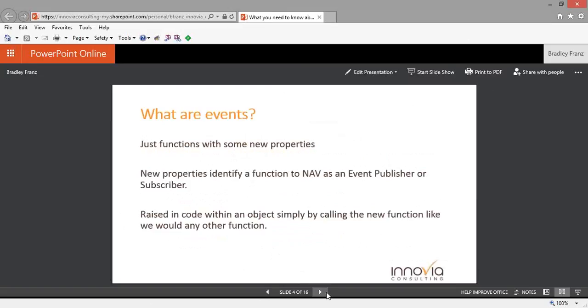But we are going to spend a lot of time today in the NAV development client and looking at some CAL code. If that influences anybody's decision about whether or not they want to stay on for the duration, I wanted to give you that warning. We're going to be looking at code.